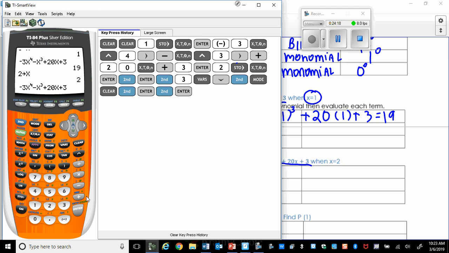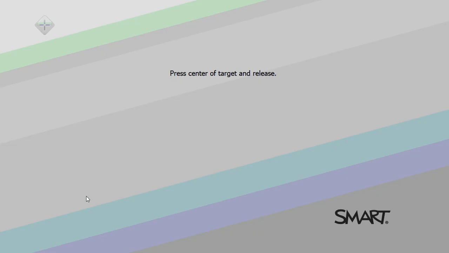Negative 13. So when you're having to do a lot of work, there's multiple ways to do that, but that's just one way. I wanted to show you that just in case you messed up somewhere. You can always just press second enter, and it'll just keep pulling until you get to where you want to be.